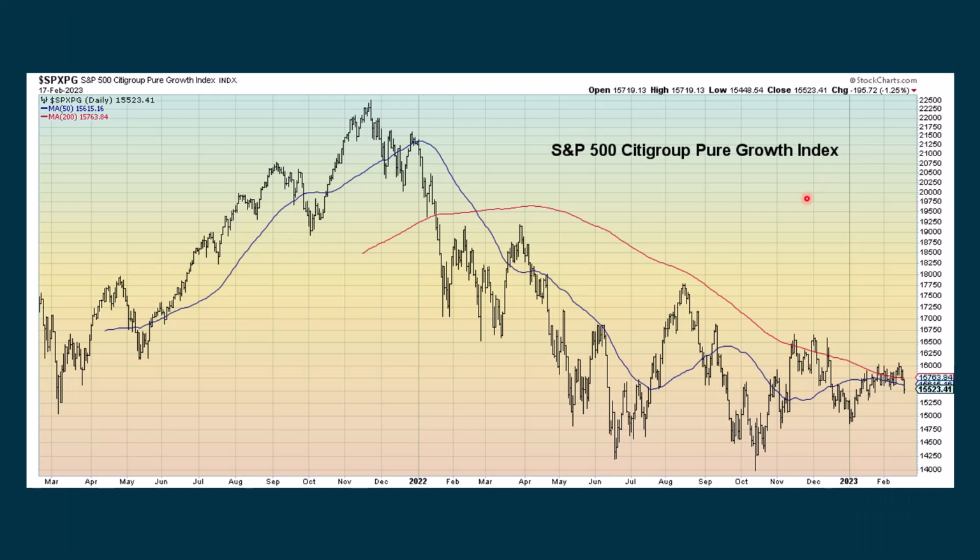The first area we look at is growth and value. Growth is where we get a lot of our upward movement from. These are the companies that you want to buy at 10 and sell at 20 because they have a lot of growth potential. When these stocks are really suffering, the market is tending to suffer as well. Well, if we just look at a growth index, we are still in a downtrend. We're seeing some improvement overall, but the blue line is still below the red line.